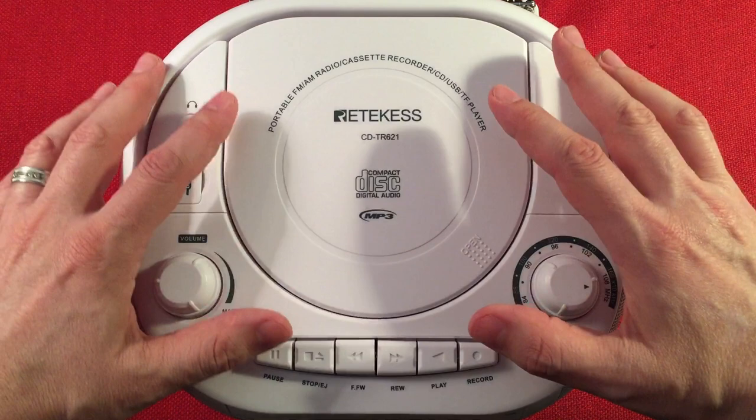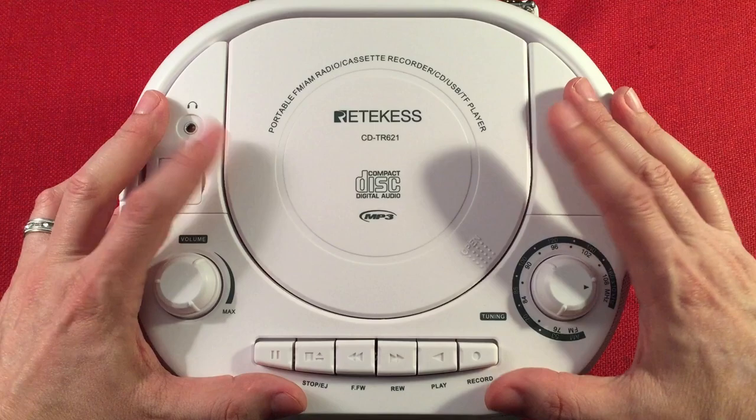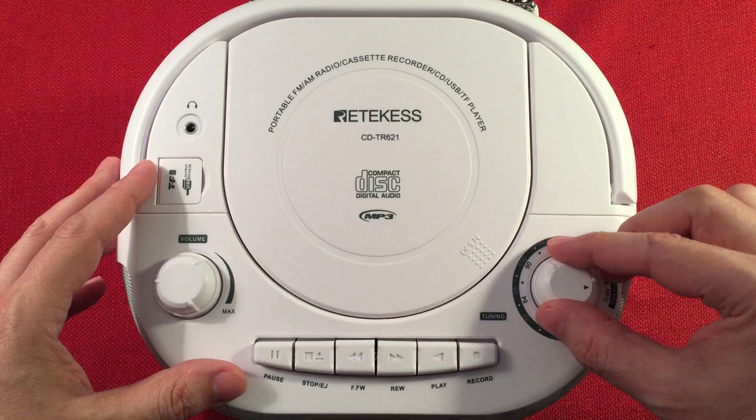As far as for a stereo radio, you might be able to find a Sony out there. Maybe on a used marketplace, it might sound better, since this doesn't have FM stereo. Something to think about.